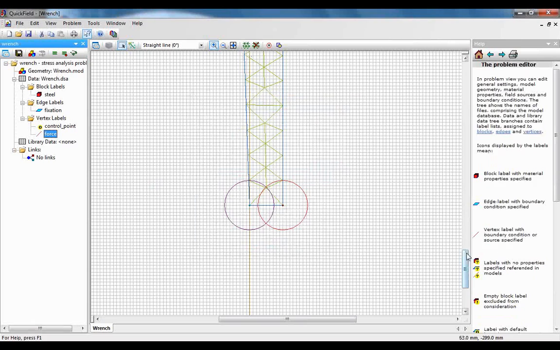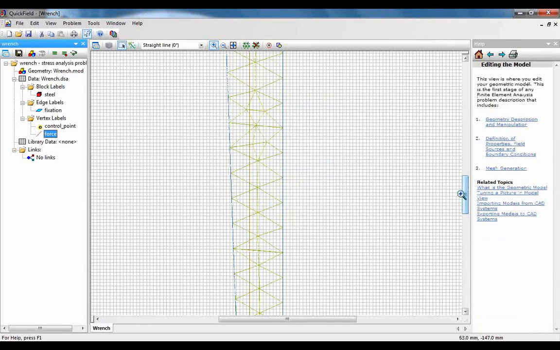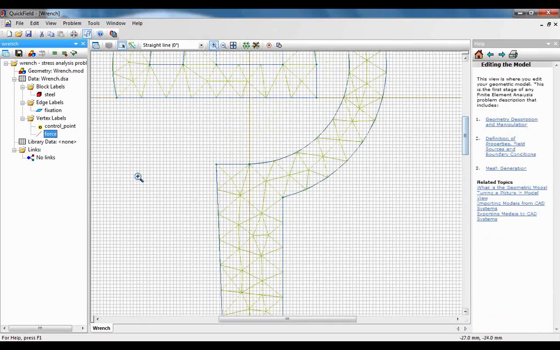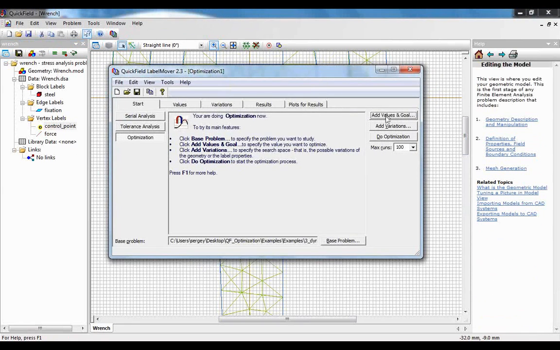And also we have yet another vertex called control point. We will control value of displacement in this point. And now let's do optimization.